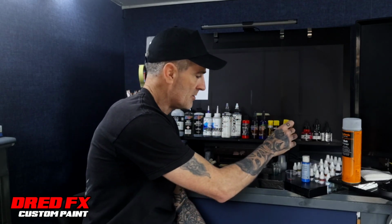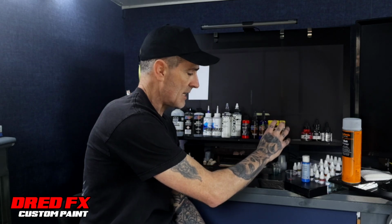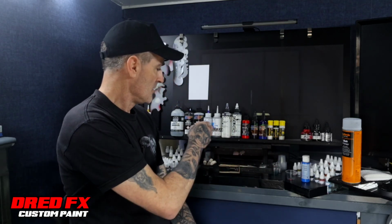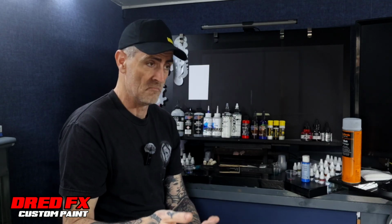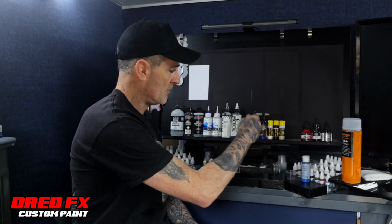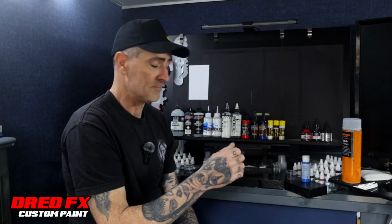I've not got the reducer for that paint. I've just got this sent out to do a test, and I've tried it with other reducers, and you'll see this. If you test different reducers with different paints, sometimes they curdle up, sometimes they work. If you find one that works, just jot it down and stick to it. But go with the brand reducers for them paints and you'll have no issues.